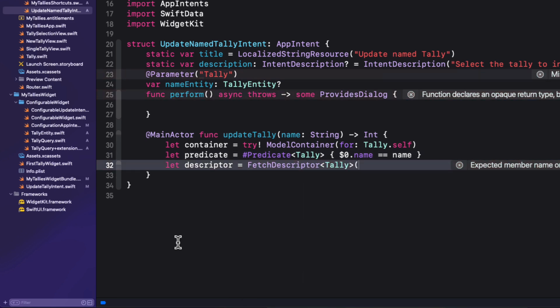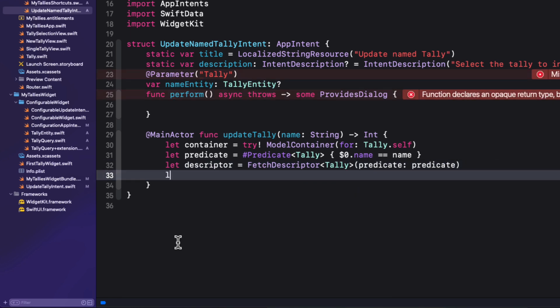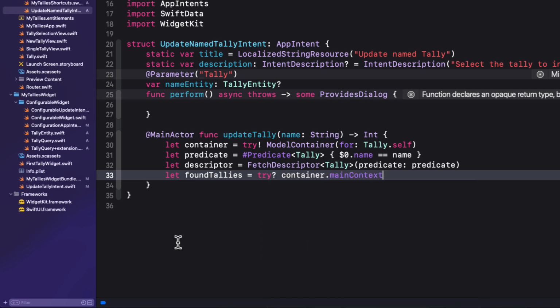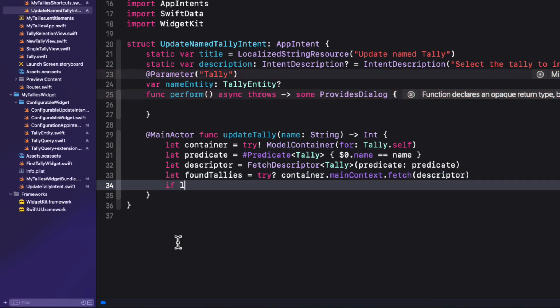Does this look familiar? Well, then we can fetch the array of found tallies by trying to use the container's main context to fetch that descriptor. I could have just gone and copied that other function from our widget, couldn't I? Anyway, let's carry on. We can use an if-let to unwrap the first.